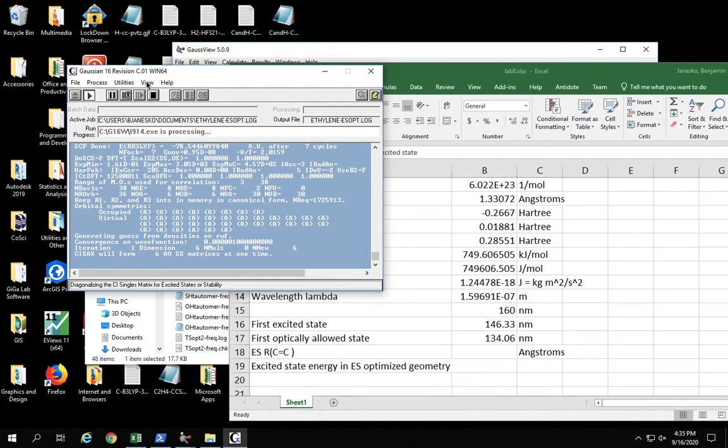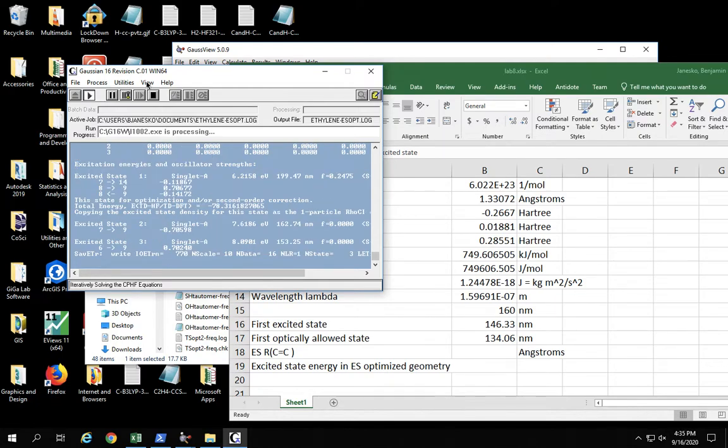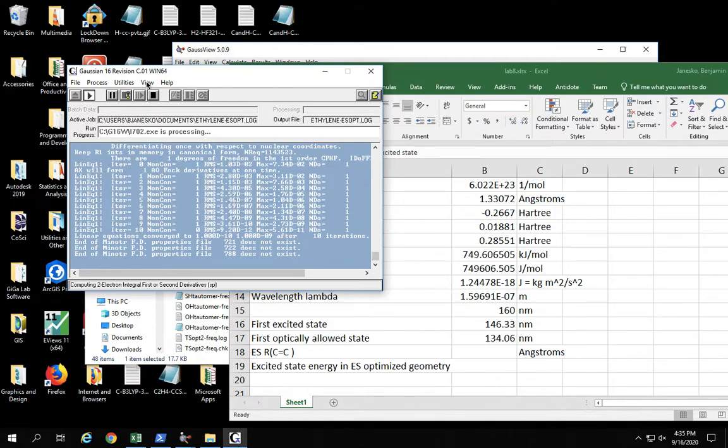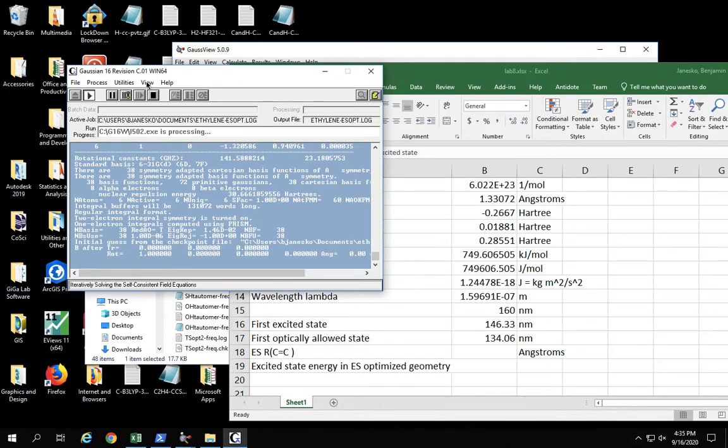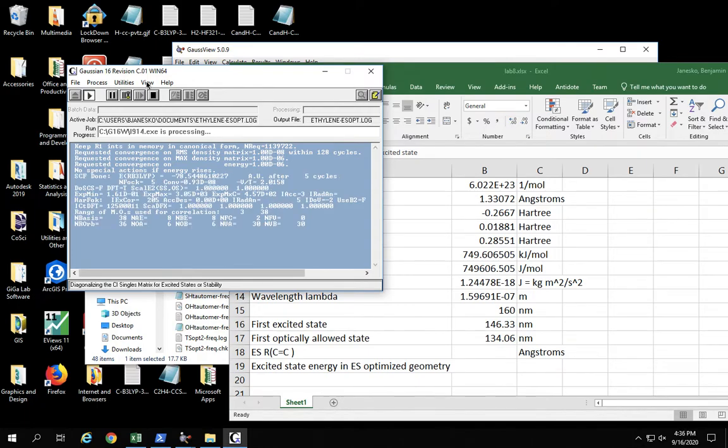That's why I recommend when you do the homework, when you do the assignment for this, don't use DFT, don't use this large basis set. Use Hartree-Fock theory, which is going to be faster, in a small 3-21G basis set. You'll see some systematic errors relative to experiment. All of your absorption energies and fluorescence energies will be way too high relative to experiment, but hopefully it's enough to get the trend and get the difference between different molecules well enough to say, okay, how can I design a new fluorophore based on these simple calculations on an old fluorophore?